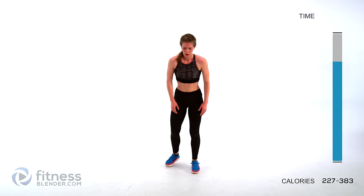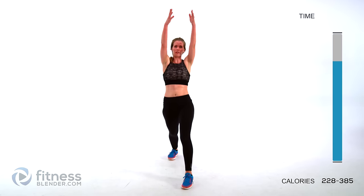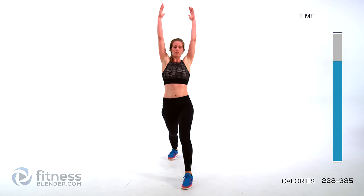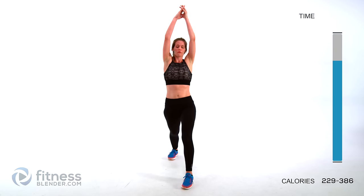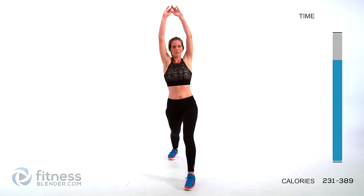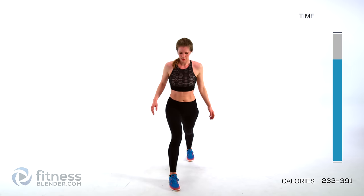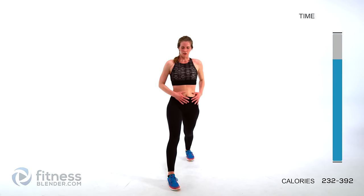Let's go ahead and do a warrior stretch — lean forward with one leg, leave that other leg behind. Tilt your pelvis until you feel a nice stretch through your hip flexors, and then lean back through your core so you stretch through your midsection as well. I'd be curious to see what you guys would rate that out of five on the difficulty scale — I feel like that was maybe a four. Switch feet, lean back into that stretch until you feel it, and then come up overhead.